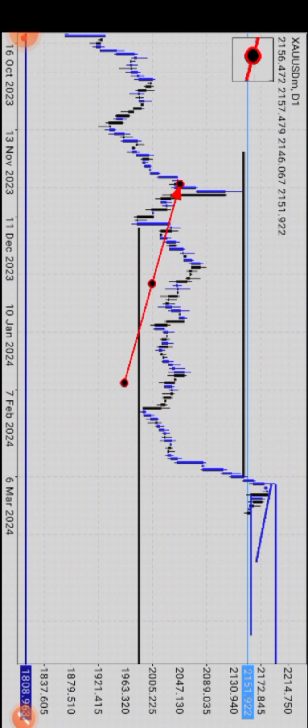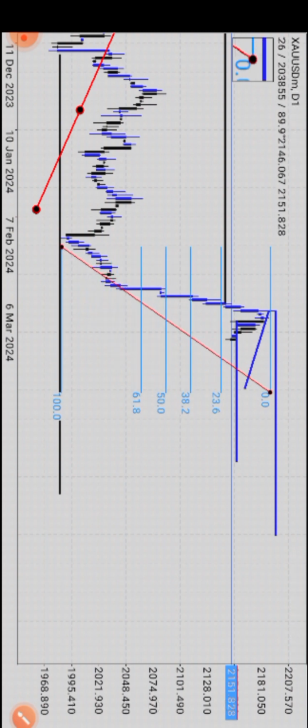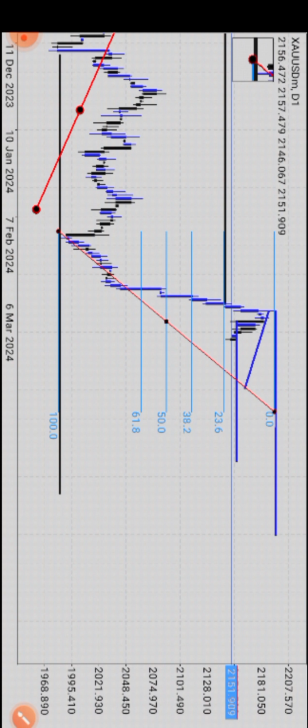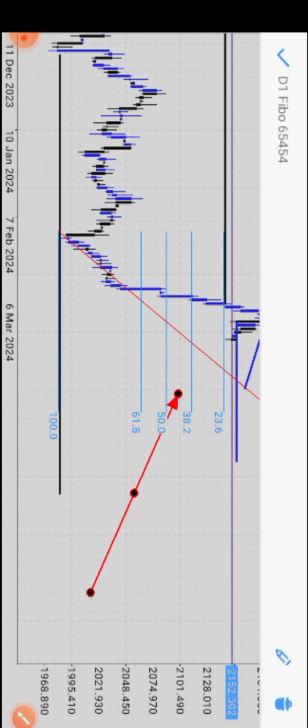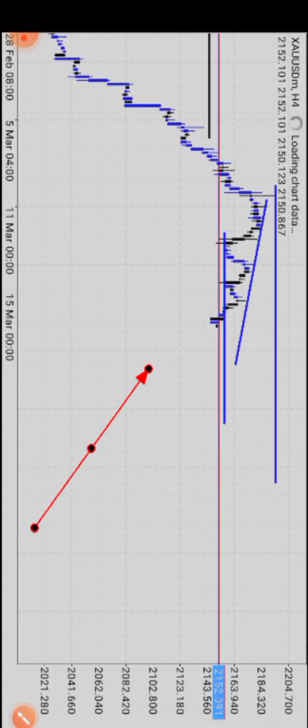So if you want to see, of course, price can come down on daily. If I pick my Fibonacci tool, you can see price can as well come and stop from here in its pullback. It needs a pullback and then resumes its uptrend. So it is still reacting around here. We don't know. Let's go to a lower time frame. Let me first delete this one. Then let me go to H4.